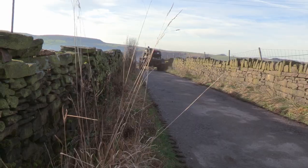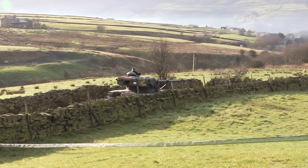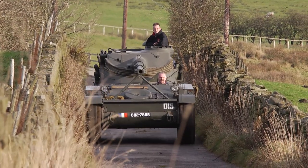The AMX entered production in 1954 and remained in production until 1964 as a gun tank. Even today, it is in service in Indonesia and Singapore. The chassis remained in production for far longer and was the basis for a whole family of other vehicles, from self-propelled guns to engineer vehicles to APCs.